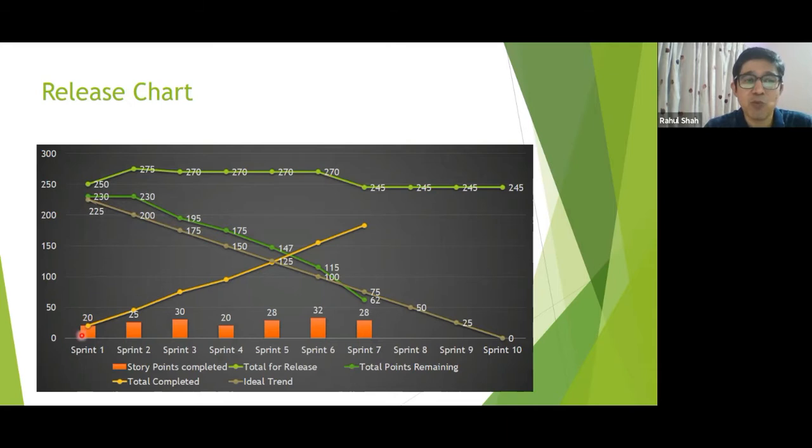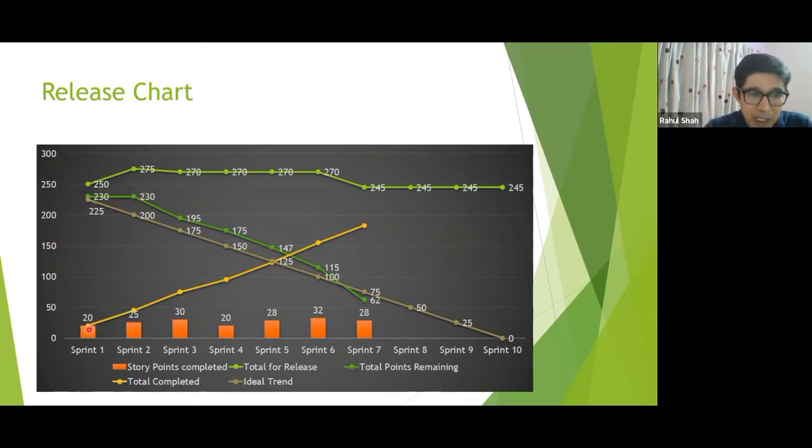But the team has worked on something, right? But there is no change. It is showing in the burn down. Why? Because the scope also increased by 25. The 25 story points were there, which the team completed, but the scope also increased by that number. So it is not showing any data. If we are just showing this green line and the ideal line, we will read that the team has not worked on anything in the first sprint or second sprint.